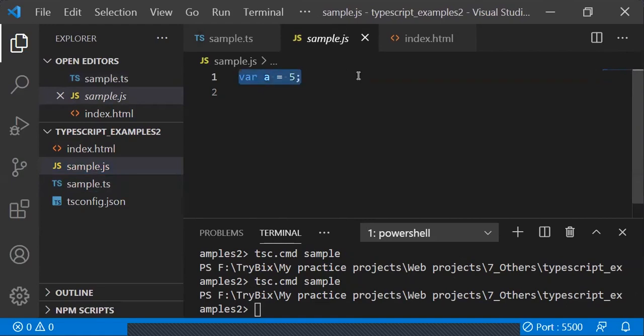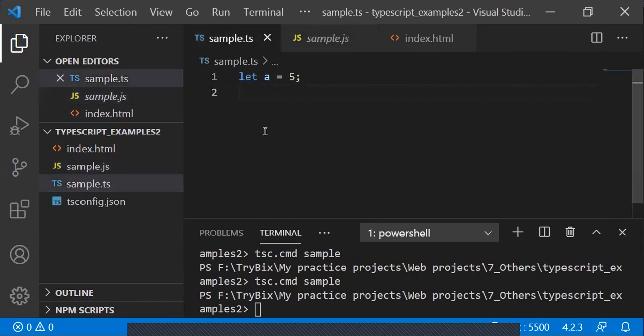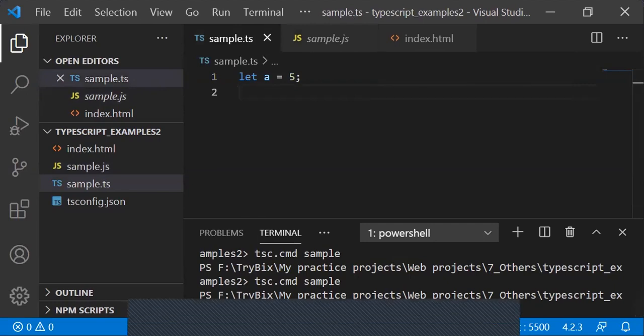I believe in the last session the other instructor taught you about let, var and const, so I'm not going to go into too much detail. I'll maybe talk about that via the PPTs. Var is an ES5 variable declaration syntax, and it just converted into that. So as I said, it converts ES6 into ES5 and also TypeScript into ES5, so it can be read by all the browsers. Let's go back to our PPT now so I can talk about the types and everything.